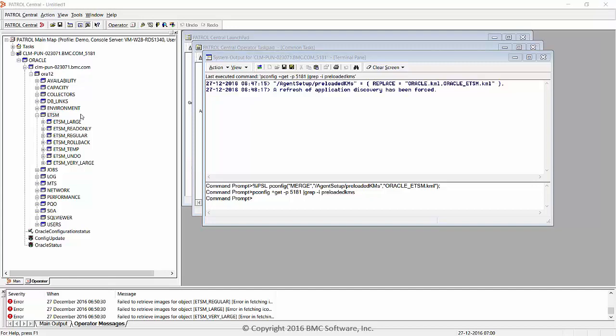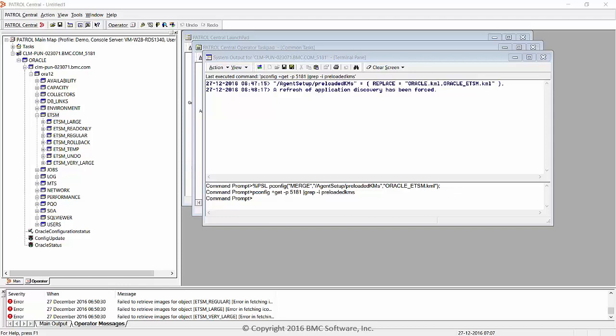By default, all the table spaces which are not temp, undo, rollback, or read-only are monitored in the ETSM regular container. And the temp, undo, rollback, or read-only table spaces are monitored in their respective containers. By default, the history option for the Oracle_ETSM is set to off.